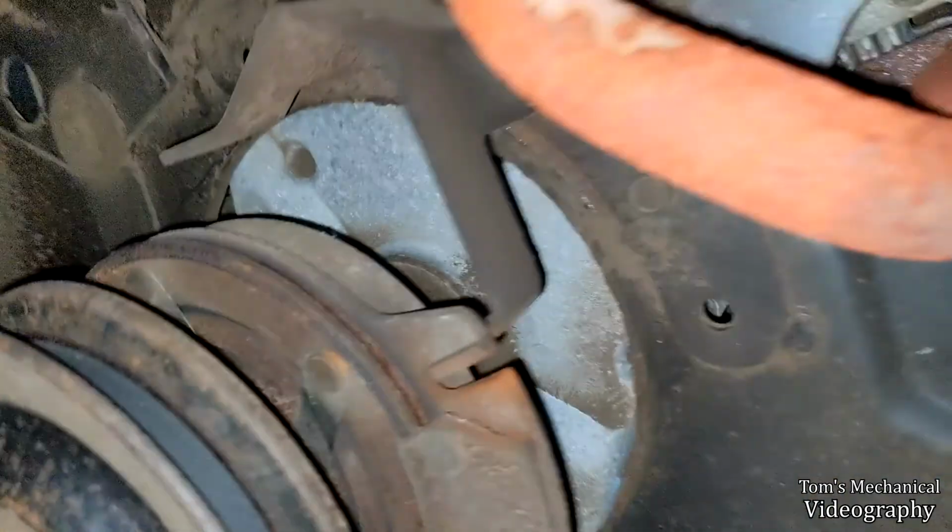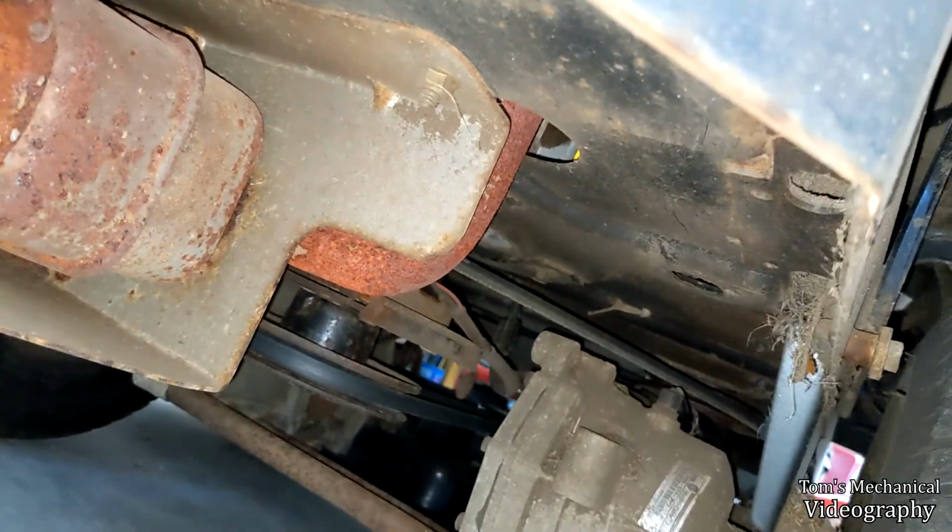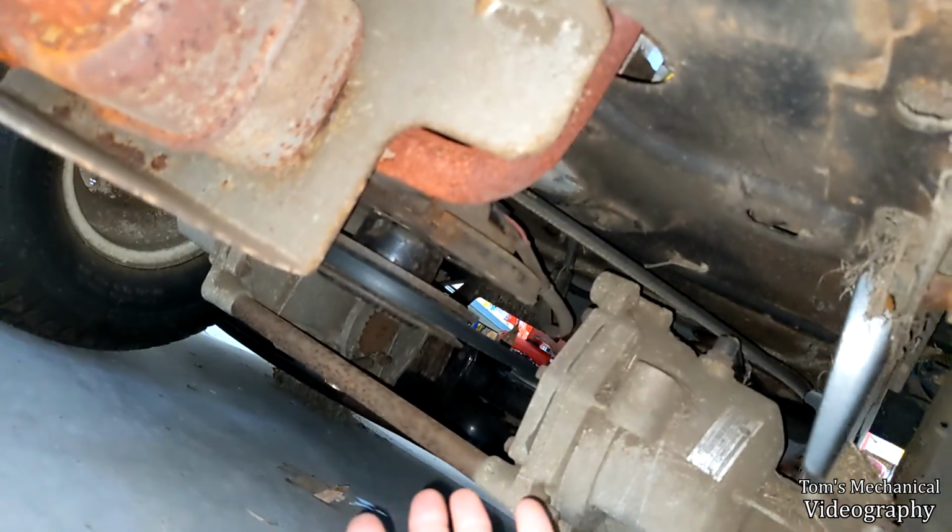So yeah, I'm hoping I just take that bolt out and the whole clutch goes like that. And then I just unplug that harness right there and I can just pull the belt off. And my dad actually has the shop manual, PDF.